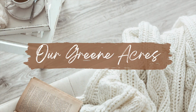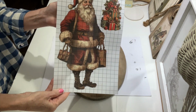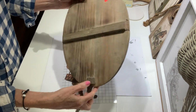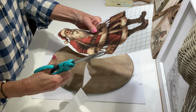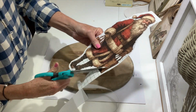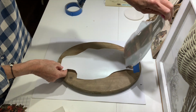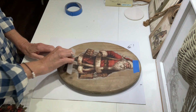Now I'm going to show you another beautiful transfer that is in the Candy Cottage transfer book, and it is this beautiful Saint Nick. He is like a Victorian style, and I love Saint Nicks that have that aged vintage look, and he's got it, and he's got some beautiful colors. He is very detailed, and he is just absolutely one of my favorite graphics in this book, which I love the whole book, but if you get the book, I think he's worth getting.